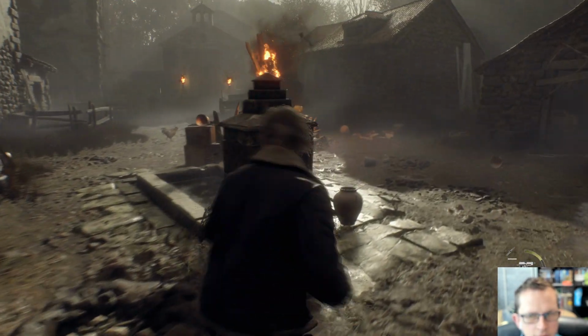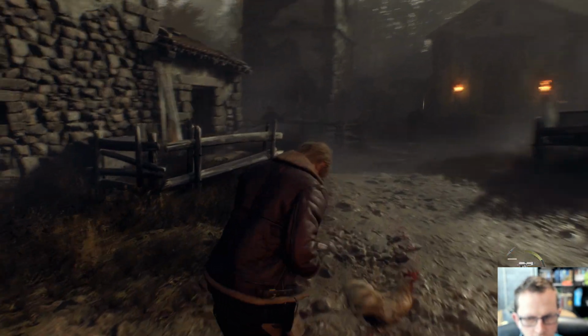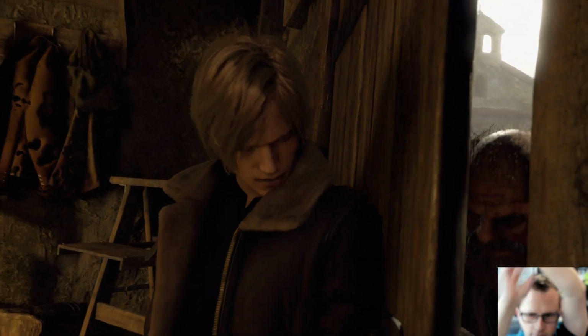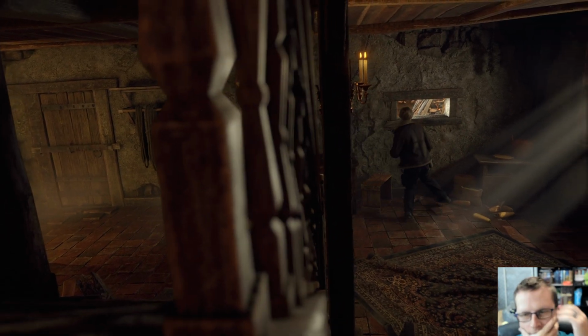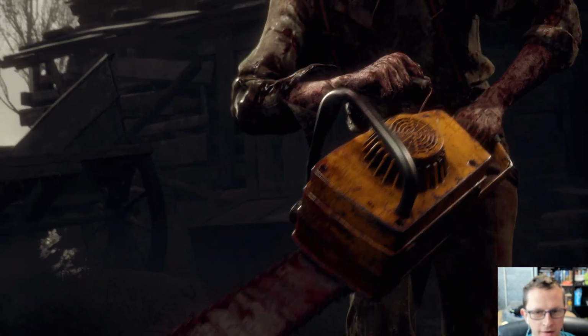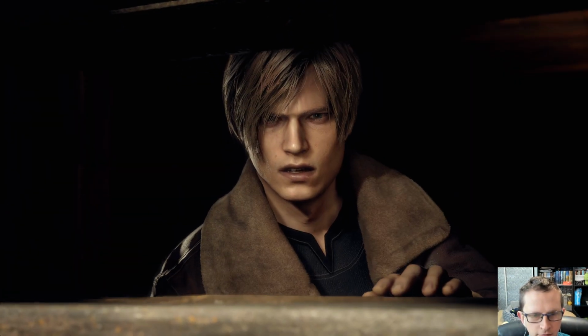Alright, let's see if we can kill the chainsaw guy. I'm gonna have two shotguns. It should be easier than it would normally be. In the demo, I didn't try to beat him because I wasn't gonna get anything from it. But this time, if it kills me, I'm gonna try to get it. I'm gonna try to beat him if I can. Oh, you gotta be kidding me!